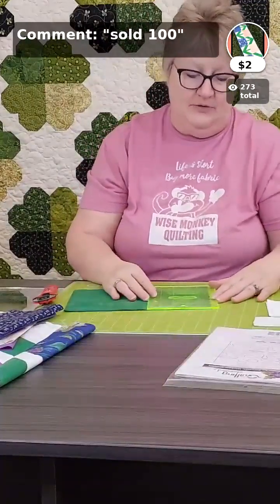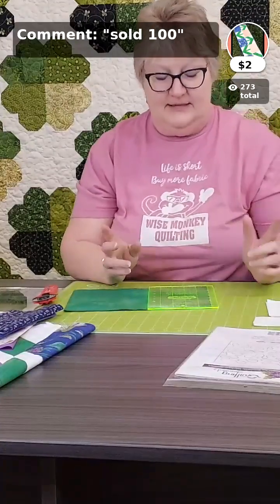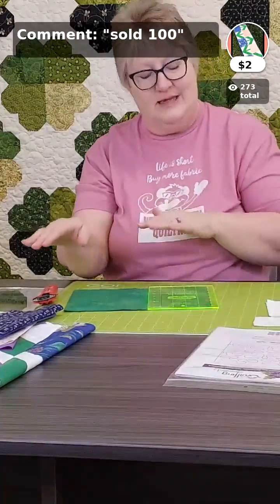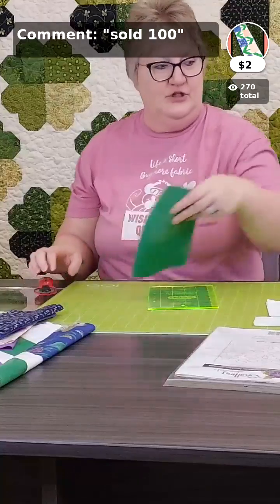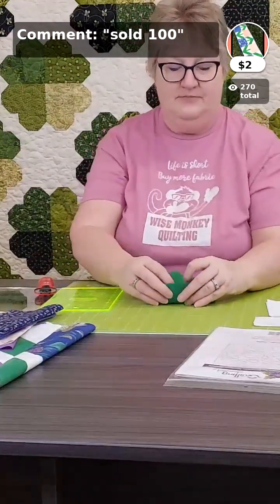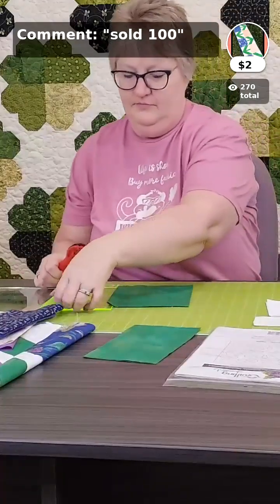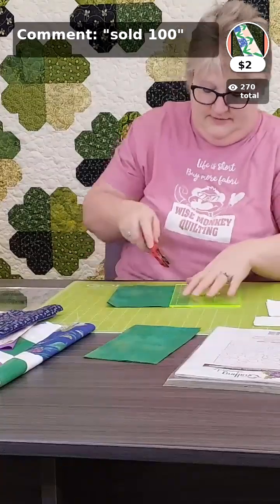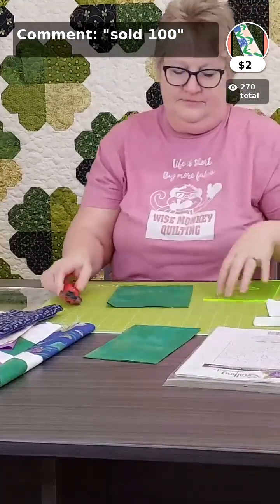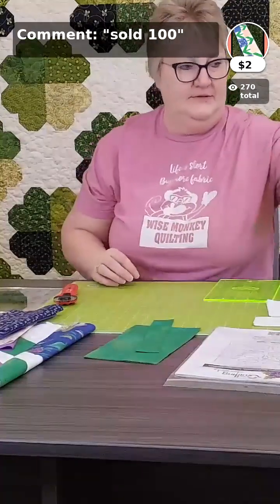So I am going to cut those. And like I said, this ruler Randy designed because it works perfect for this table runner, but it will work perfect for a lot of other projects that you're working on. So I am going to cut my 2 leaves. And then I should cut my stem as well. So I just need 1 stem for 1 flower and my 2 leaves.